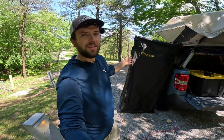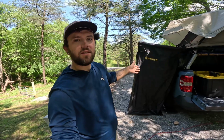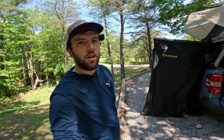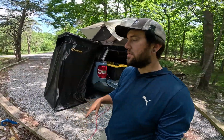Now obviously this is designed to be set up as a shower tent, but this does have multiple other uses, and what we're actually using it for right now is a privacy room. So if we need to change clothes while we're out here in the campground and we don't want to walk all the way across to the bathroom or something, this is a perfect little privacy room to allow you to do that.